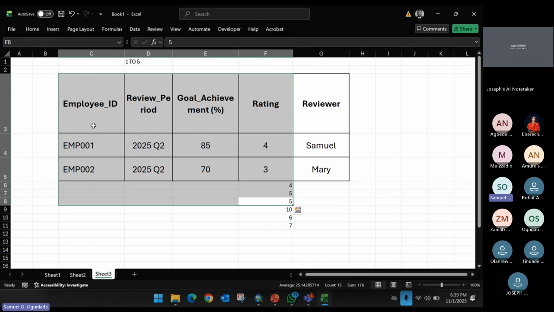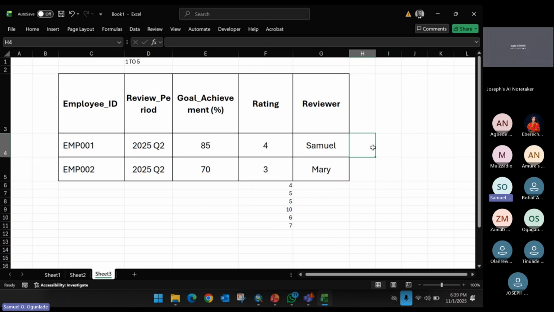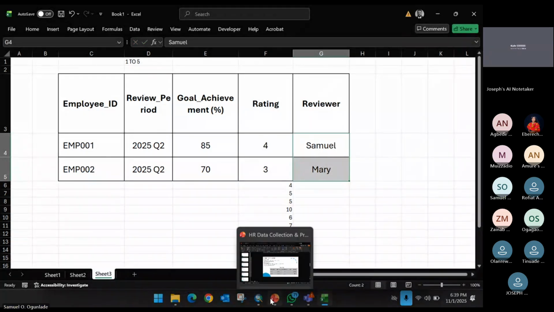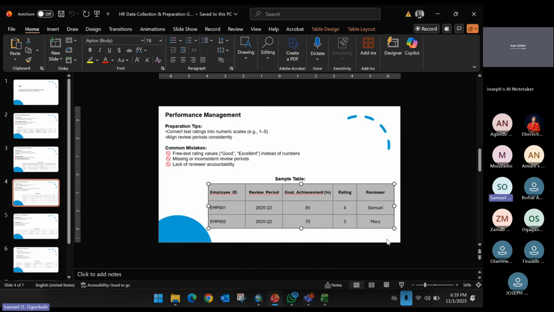And going forward, we'll still do some analysis using, for example, we can start using the IF function later on when we get there. But have a clear understanding of what each of these things stands for and use them. Again, your reviewer also, please use your data validation. It's very, very important to do. Let's move on.